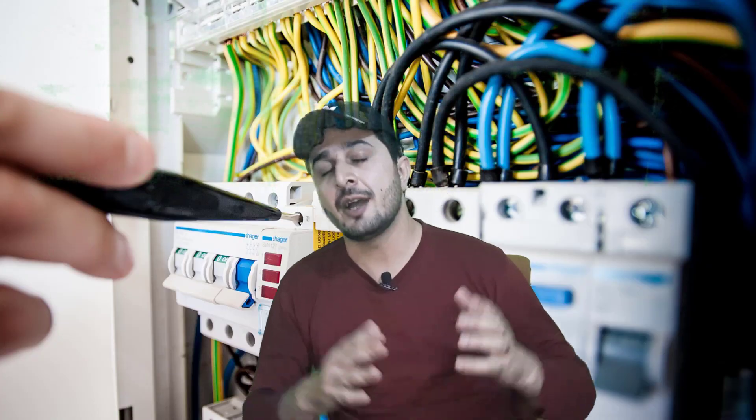A troubleshooting mindset is another skill set that, if you have it, will make your chances to excel comparatively very high. You would not develop that skill set without experience. Make your mind clear that you need to get your hands dirty — you have to get into everything and troubleshoot alongside technicians. If you think that as an engineer you don't need to touch these things, that is going to be one of the biggest hurdles in your way, because you cannot excel if you don't know how to troubleshoot.